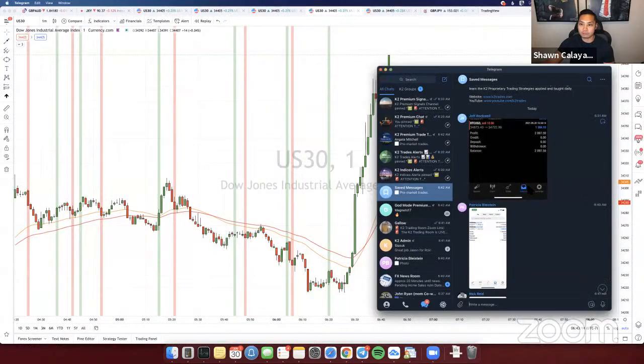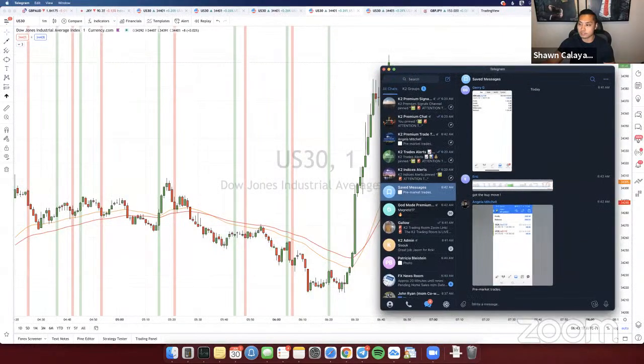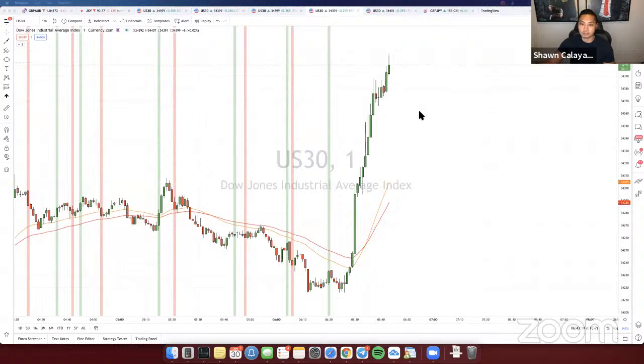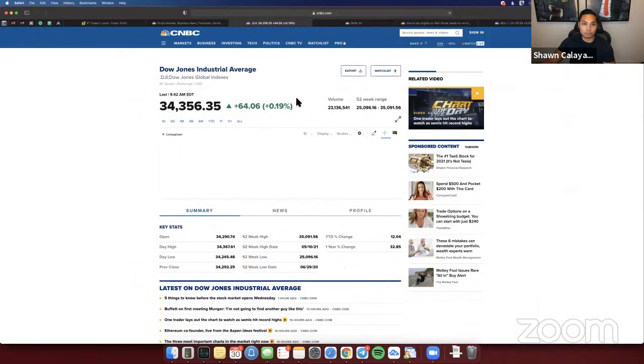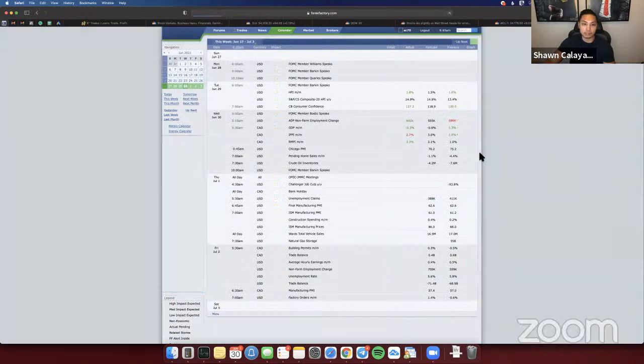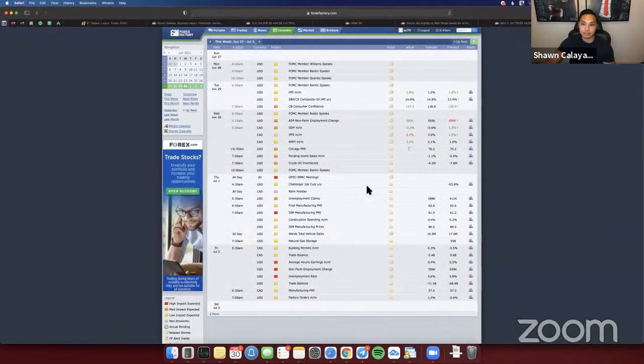So nice work amongst everyone here. If you guys understand the strategy and know how to do it yourself, you could have taken the trade there. Obviously, I didn't take it myself because I'm very careful. I don't like to lose trades, and I don't like to take trades that are too risky. So nice work, everybody. Now it looks like we're shifting to the buy side. However, we're waiting for the news to pass. News is coming in about 2 minutes at 6:45. Once the Chicago PMI is released, then we can start looking for some scalps.